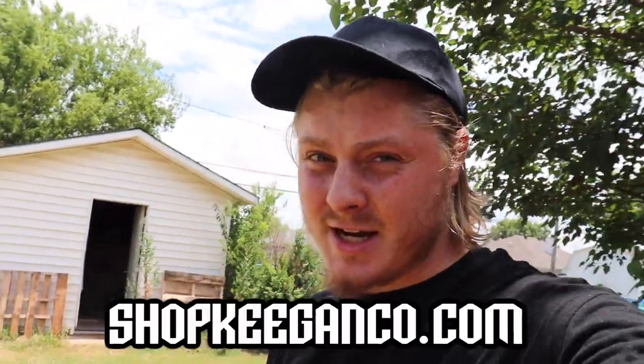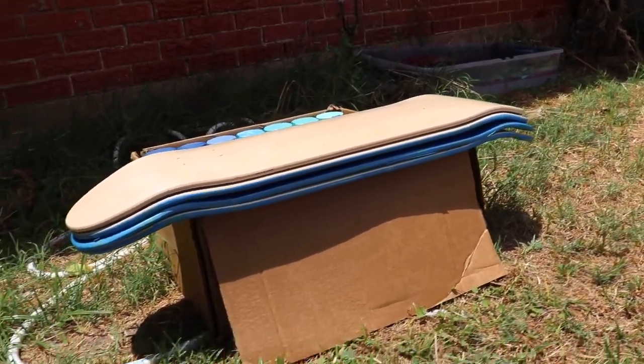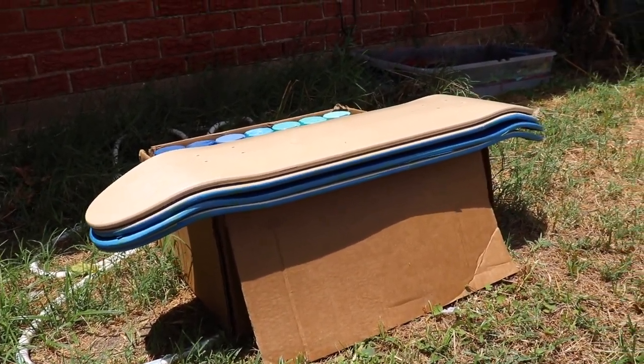Today we're going to be working on four custom skateboards that you guys ordered off my website, shopkingco.com. These are the four decks. They're already masked up and ready to go. That way I don't have to run into any more issues like I did last time.